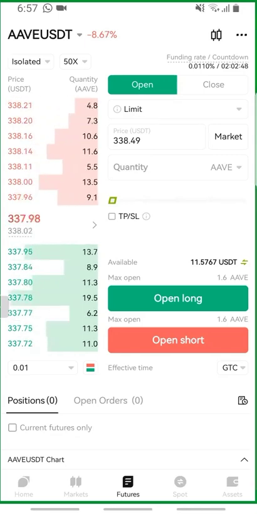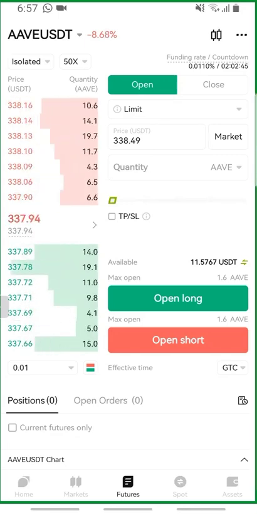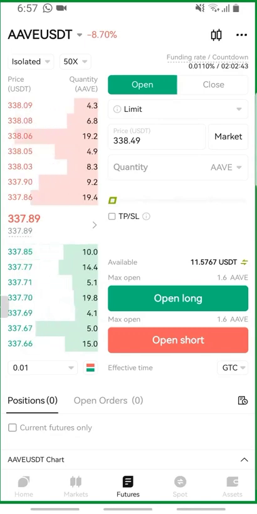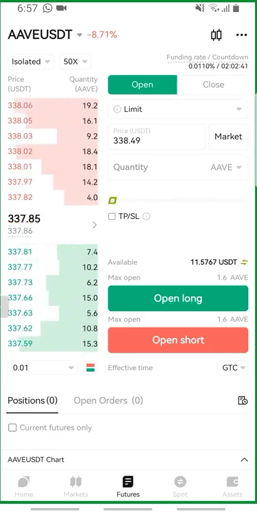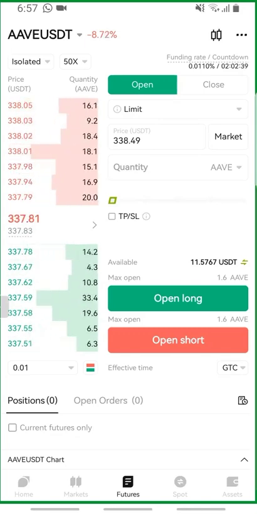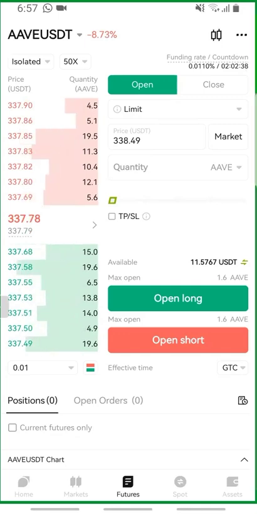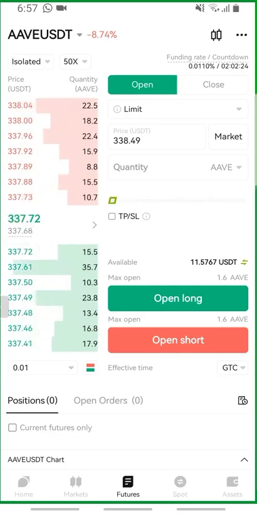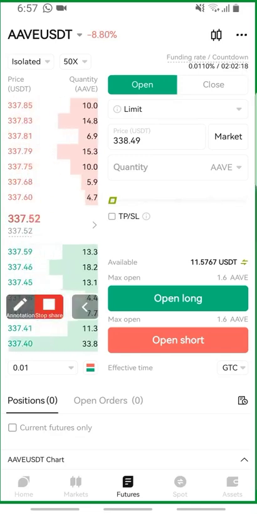So on isolated, even if you are making profit with whatever you are trading with, there is no way you can use that profit to enter another signal unless you close the trade first. And when you are trading on isolated and you forget to set your stop loss, if your trade reaches 100% loss, they will kick you out of the market and deduct just the margin that you entered that particular trade with. That's just the meaning of cross and isolated.